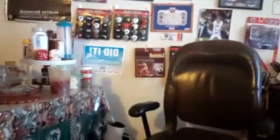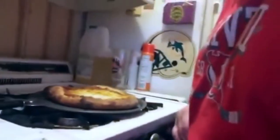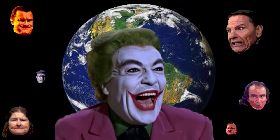Let's get this out of the oven. Alright, look how good this looks. It looks decent. Of course, this imperfection is the only thing I think I messed up on. Oh, well, I could have done better. I'm not really used to cooking pizza. I'm just used to eating pizza. Yes, that statement sounds correct.